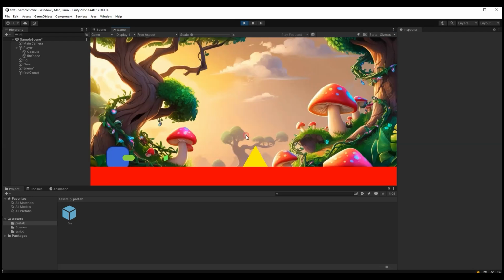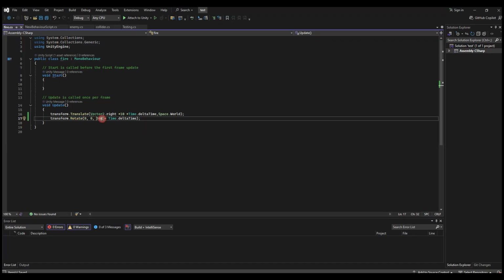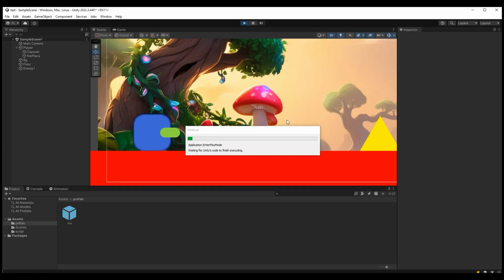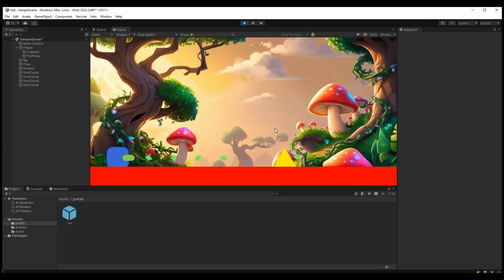And now, bang, bang. Actually, this is more natural if I give it minus, so it rotates the other way. Yes, this is better. This is a green, four-sided shuriken.